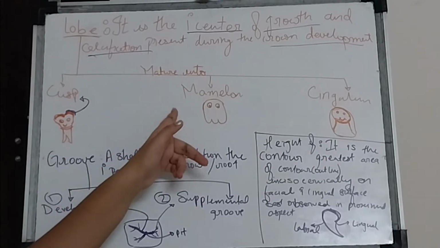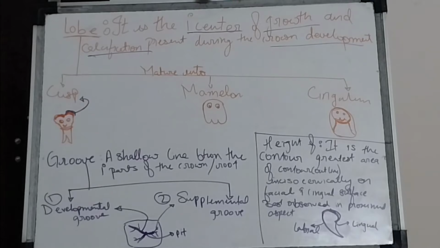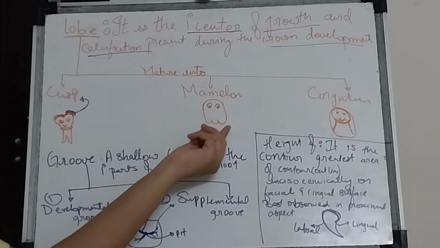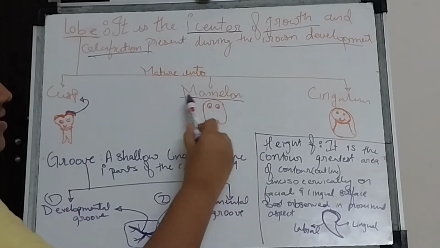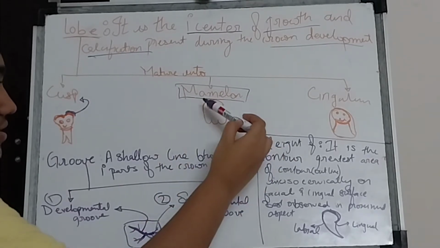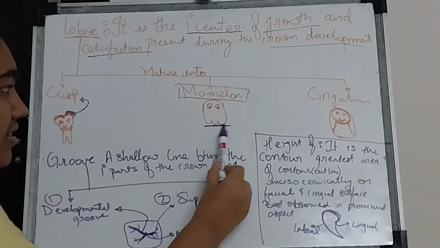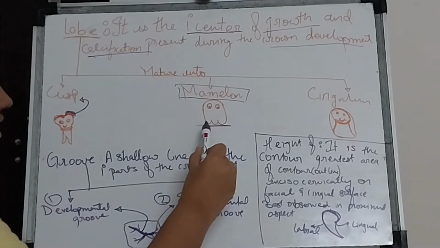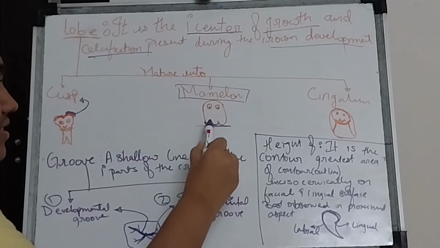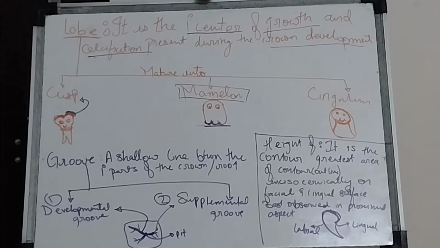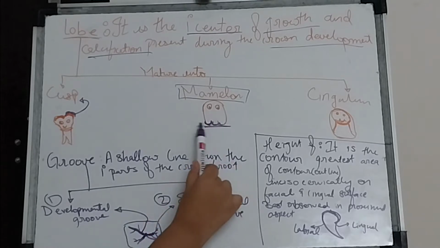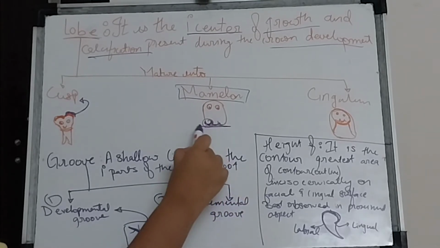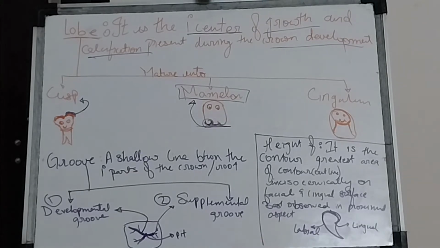Anyway, you can see this. Now what is a mammalion? Any one of the three rounded protuberances found on the incisal edge of a newly erupted incisor. What do you mean by this? Mammalions, it is the front surface of this crown, and in the incisal ridge over here there are three protuberances. This is found in newly erupted teeth only, of a permanent tooth, not found in the milk tooth. They are found in the newly erupted permanent tooth. So this one is called a mammalion. Okay, so there are three mammalions here.